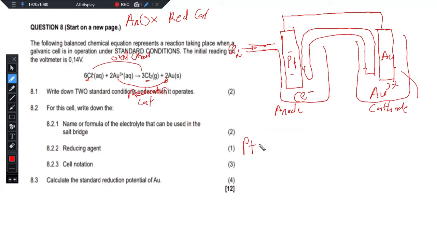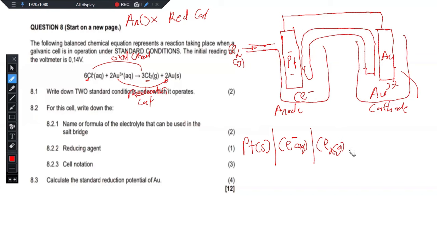So that's Pt and then solid. And then what do we have on the half cell there? That's Cl minus in aqueous. But then remember, again, we have chlorine gas here. So we need to say phase change. Remember the Cl minus, we are saying that it is being oxidized to Cl2, right? So Cl minus is being oxidized to Cl2. Now that means this one is in gaseous state.